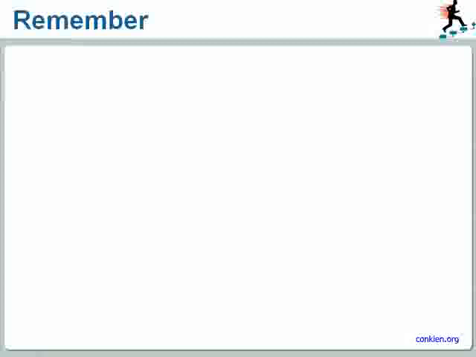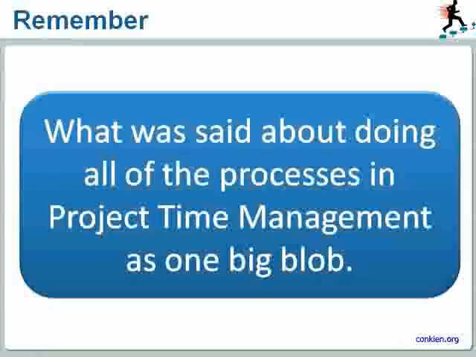Before we move on, please remember what was said earlier about not doing all of these processes in project time management as one big blob. For instance, most people will use project management scheduling software to manage their activity list. So the duration ranges and contingency are added into this tool.